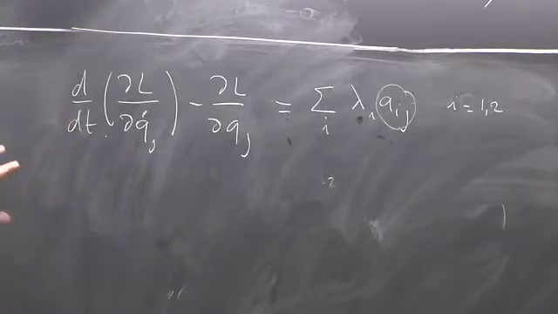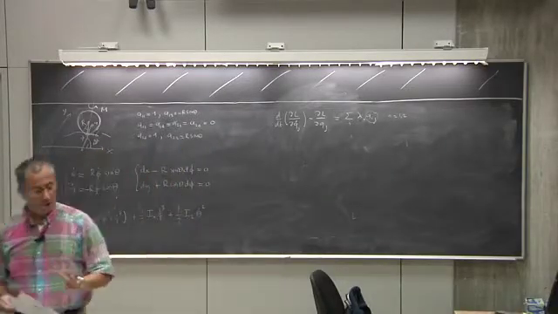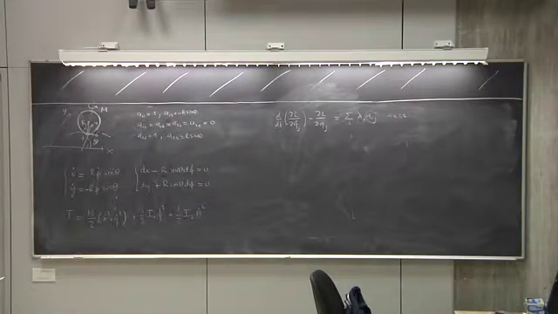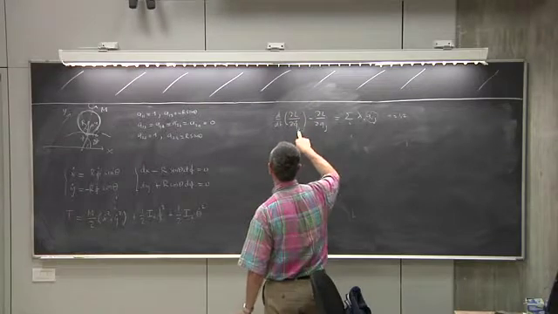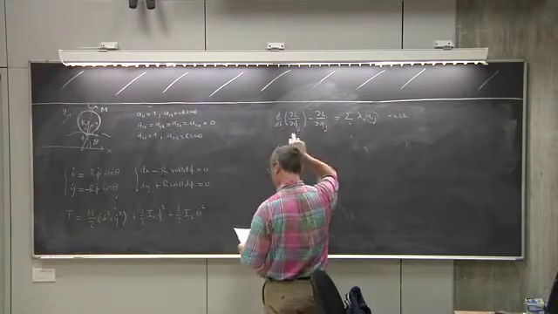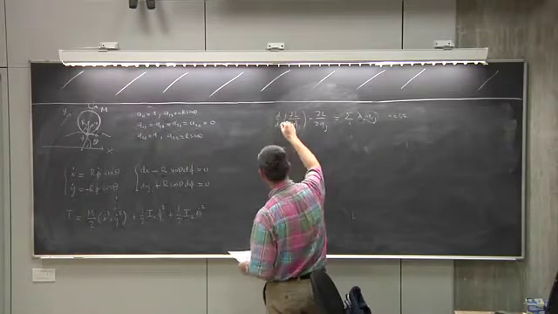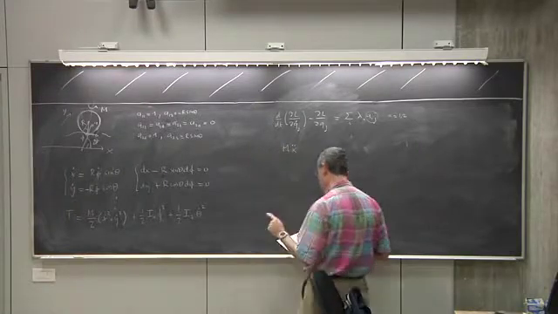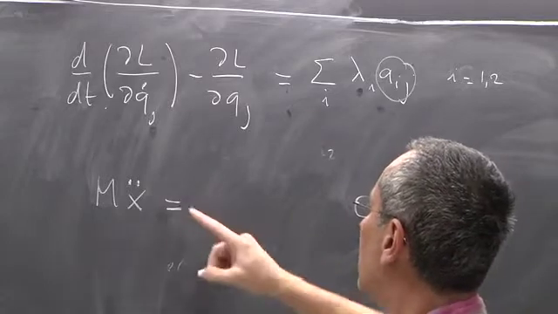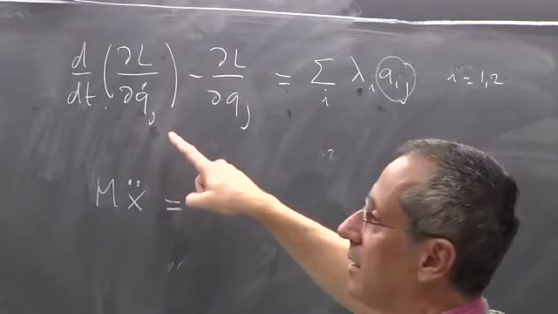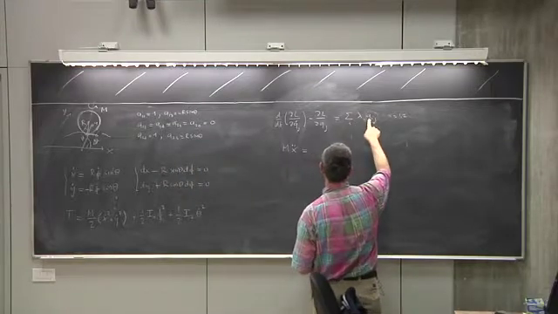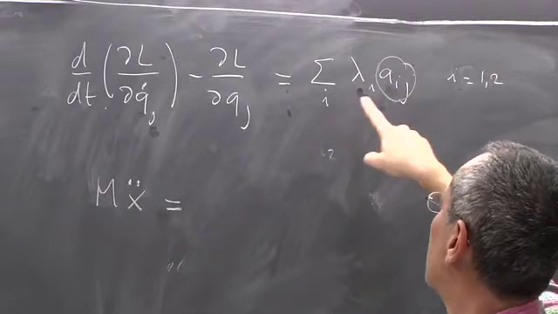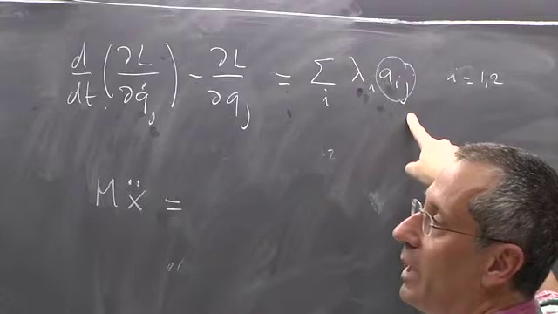So let's write the first one. I'm sorry, I have 4 Lagrange equations because I have 4 degrees of freedom. So let's start from the first one. Let's start from x. So what is dL/dx dot? It's only there, right? So it's very simple. It is m x dot. I have to take the total derivative, so it becomes x double dot. But I also have this part here, so now I have to look. I put q_j equal to x, right? So for us, x was the 1. So I'm looking at what I have here, whatever has j equal to 1. So how many terms do I have?